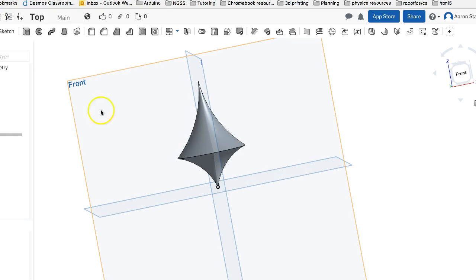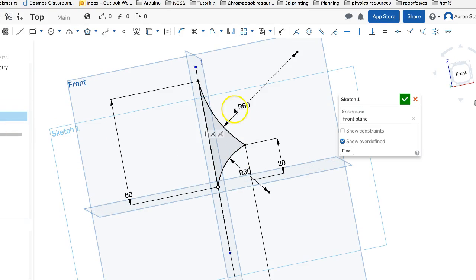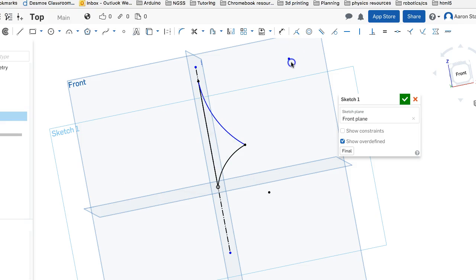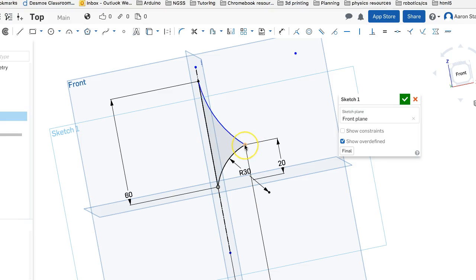So maybe what we'll do is go back to the sketch, and we'll change the diameter of this one. So I'm going to delete that constraint and try to manually adjust it to see what we can come up with. Maybe something like this would be better. And really, if we want to make this look good, we should have more than just this arc probably.